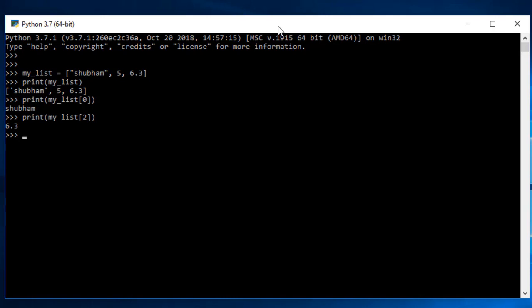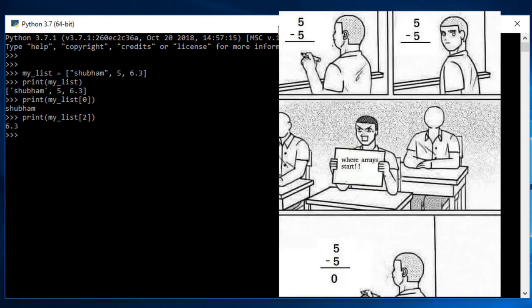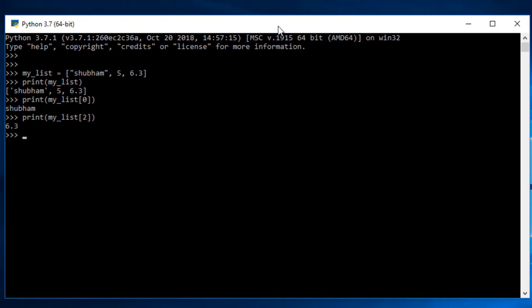So it is basically for any programming language, and you might have seen different types of memes over this. Programmers are really obsessed with 0. So it's an important point for you to understand the fundamentals.